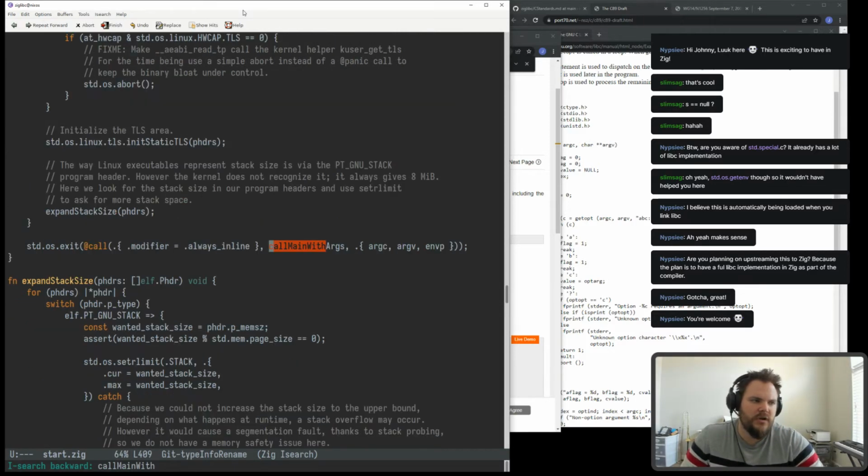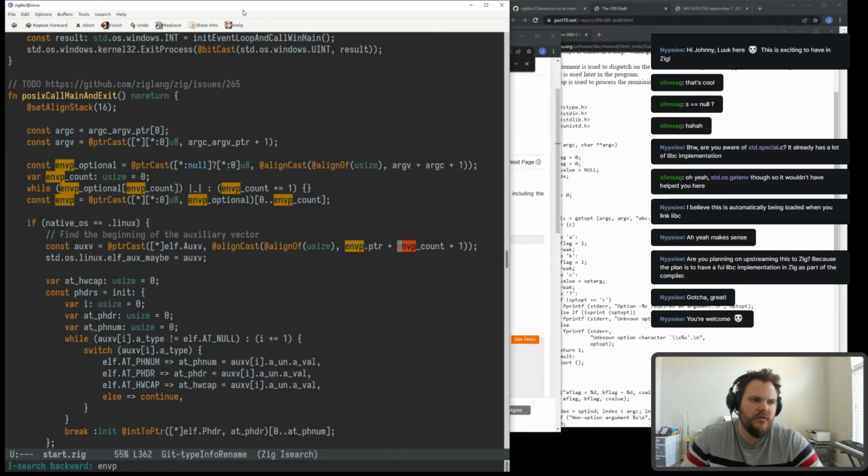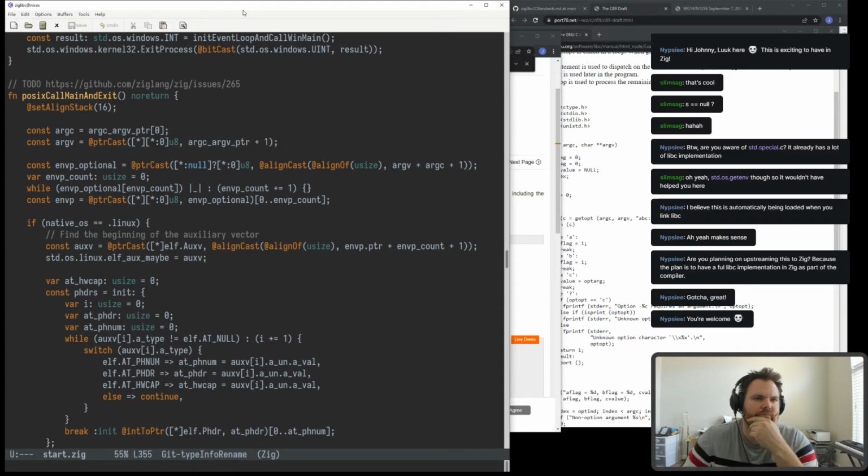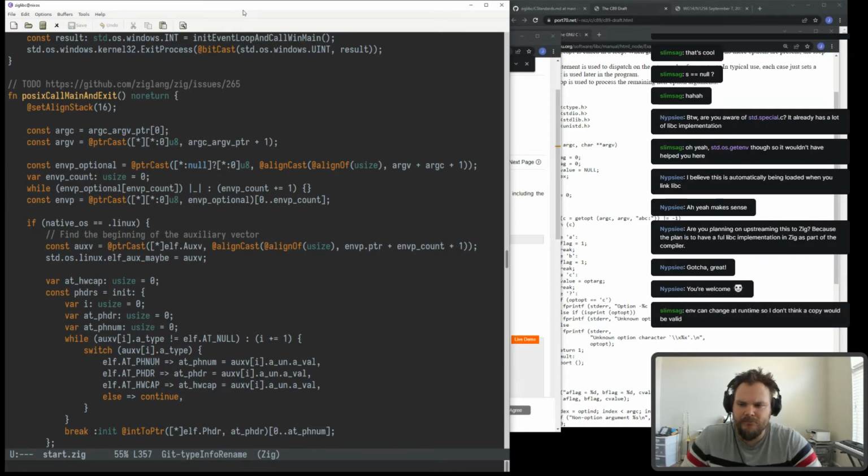Call main with args. Okay, so it gets it from the stack here, which, is it copying it or no? Okay, it's counting it. So it's just making a slice. So it is null terminated.